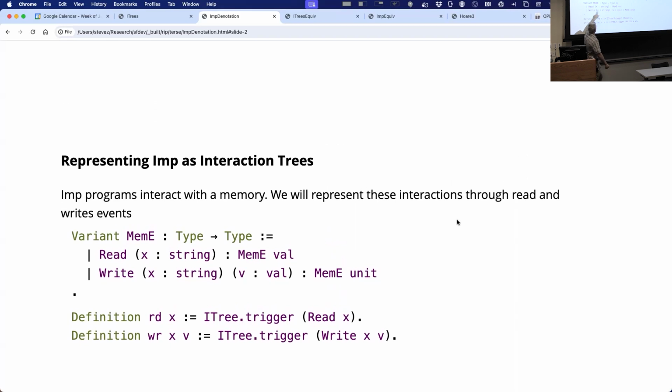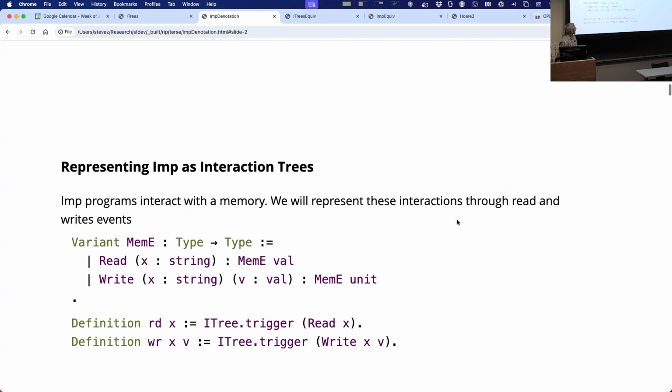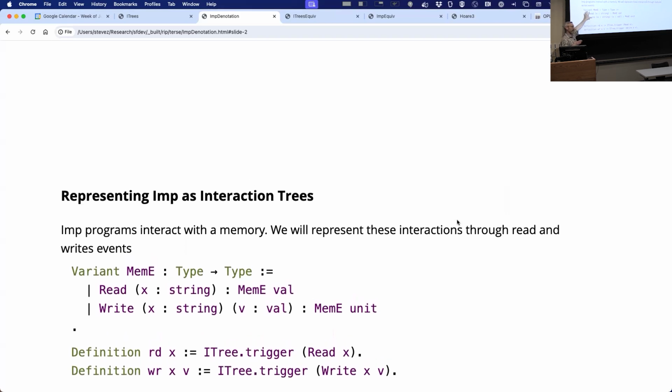And you can see that when we read, we'll get some value, and when we write a value, we get no interesting response. So we get a unit result. This is the signature of the event operations for these trees that can read and write to locations whose names are given by strings, which is what we'll need for imp, because the variables in imp we can represent as strings.